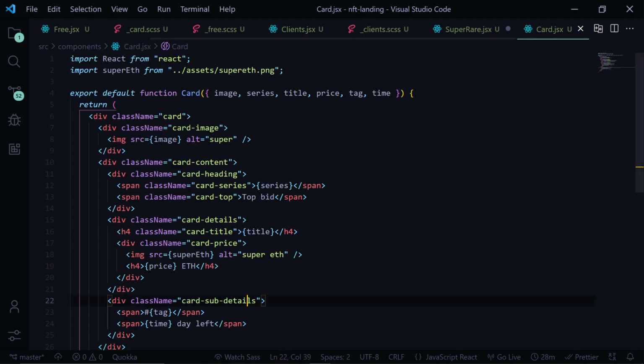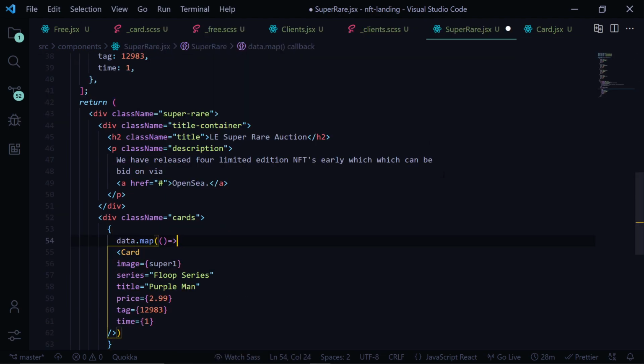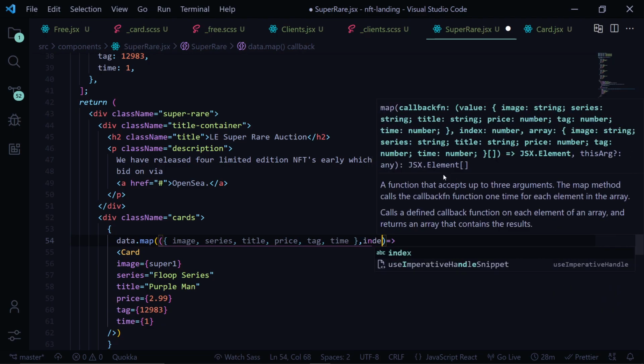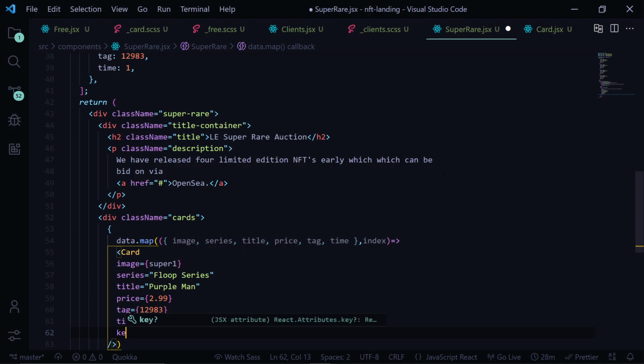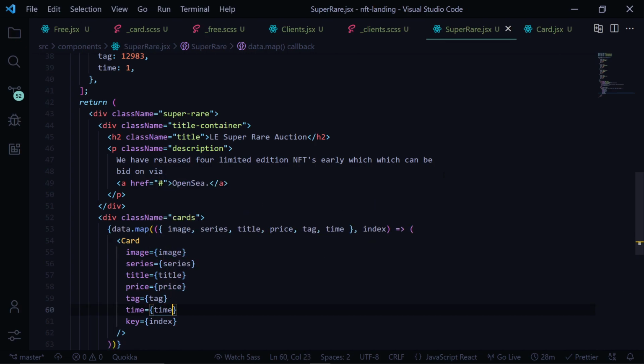We'll again go to card.jsx and we are going to copy this, go to super rare, paste it here, and after this bracket we'll also write index and we'll pass this key as index and we'll change this to image, delete this, and we'll write series, delete this, we'll write title, this is title not tag, then we have price, we have tag, we have time, that's it.